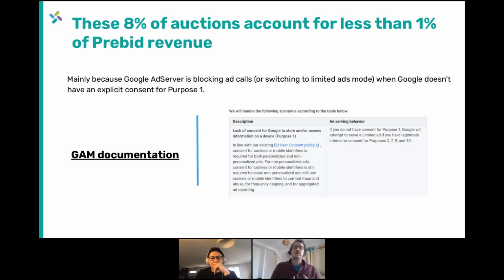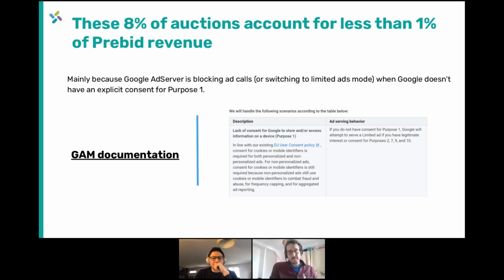So the legitimate question is, why is it still 1% of Prebid revenue? Why is it not 0% in the end? The answer is we also analyzed publishers who were not running on Google Ad Manager, for instance AppNexus Adserver or Smart Adserver.